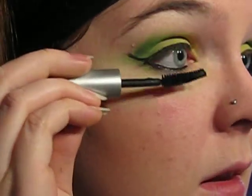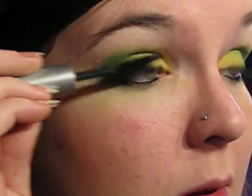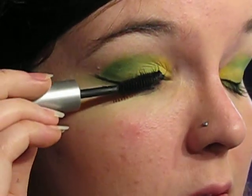Okie dokie, and then I'm going to take my Stila Multi Effect mascara, get it into the bases, wiggle it backwards and forwards and pull it out. And my lower lashes.